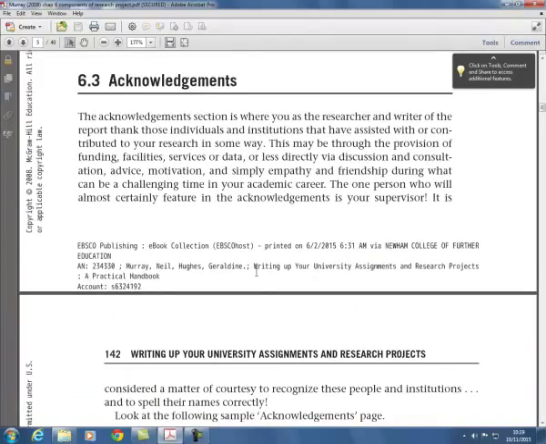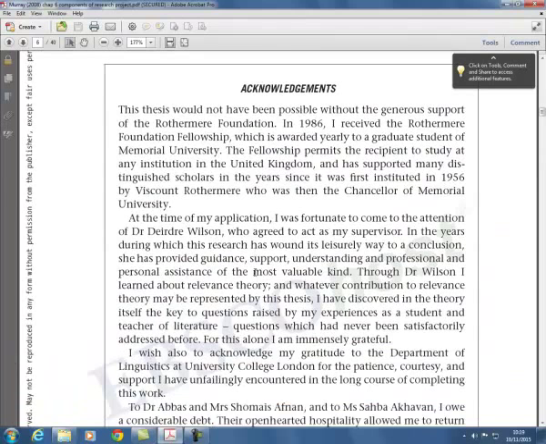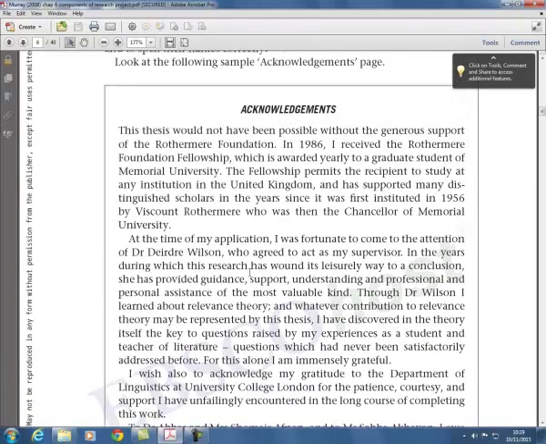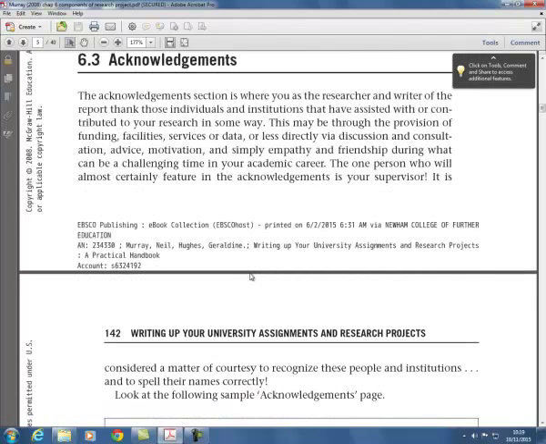Acknowledgement is for whoever you want to acknowledge. Invariably in there, there are sort of traditions that are followed, but there's no absolute structure. Yeah, it's normally you acknowledge family, friends, your supervisor, anybody who's paid for it, or, you know.